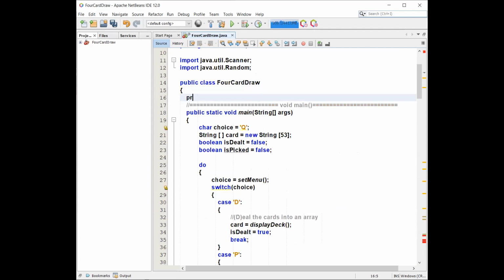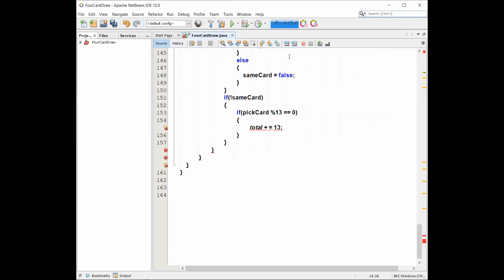So it'll be private static int, and then I'll just make it m underscore, and then we'll make it total like that. And we'll say it's equal to 0. Then I'm going to come down and change this to m underscore total.